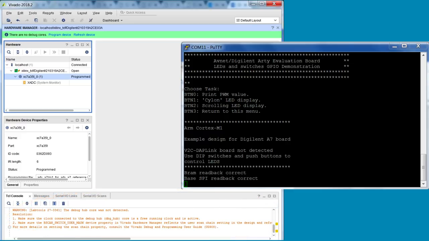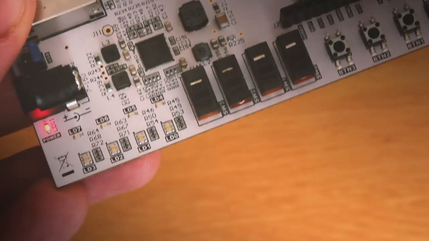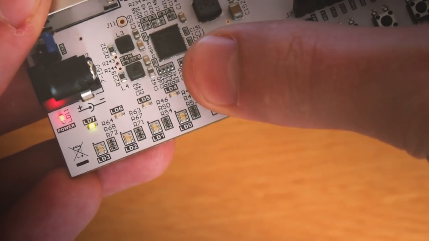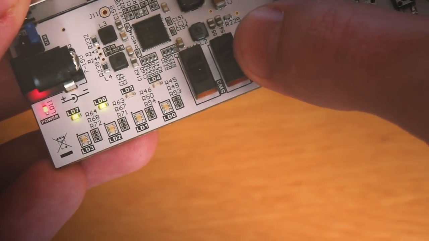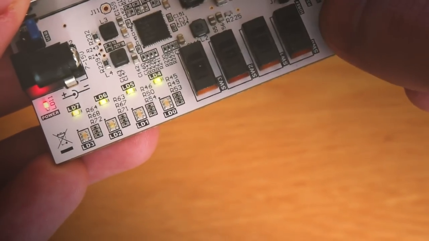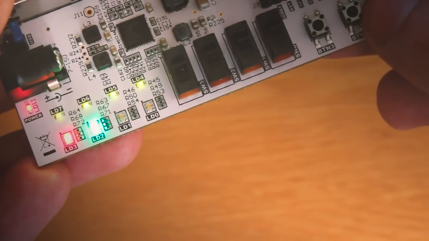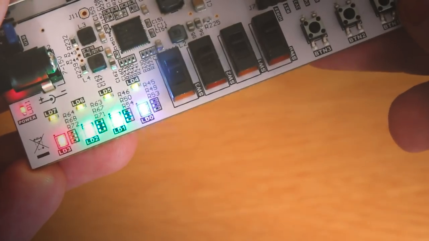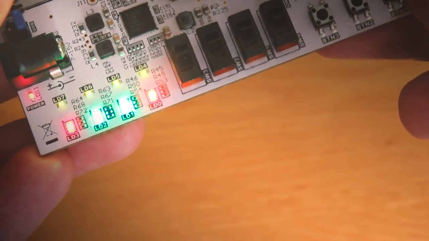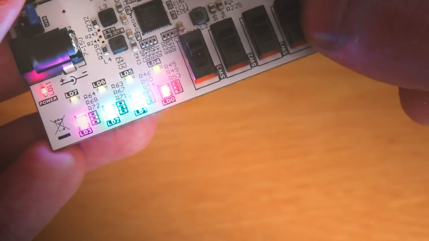At this point, you can test that the image is uploaded properly, as the design has been programmed so that if you toggle the buttons and switches on the bottom of the board, you should see the LEDs respond like this. Remember that if you press the left-hand button or power cycle the board, this image will be overwritten as you didn't store it in the flash.